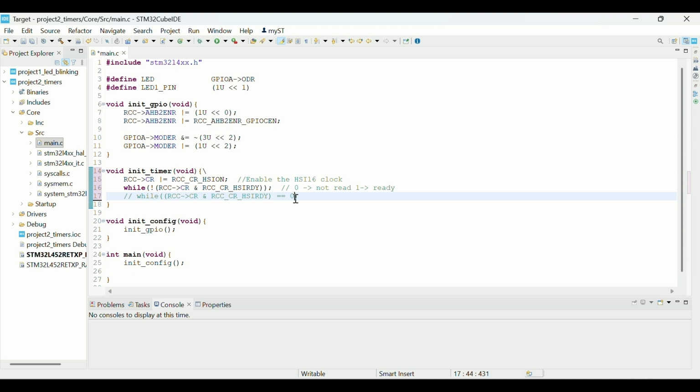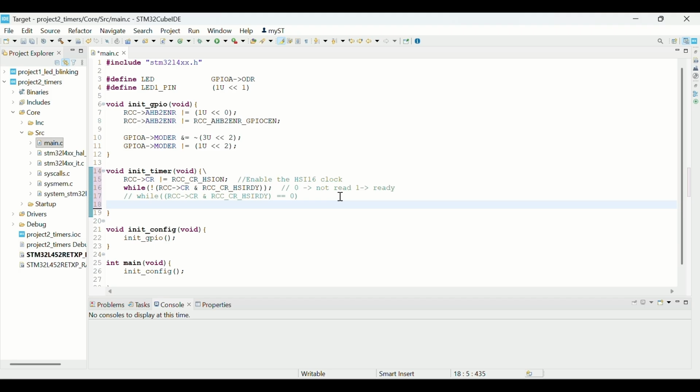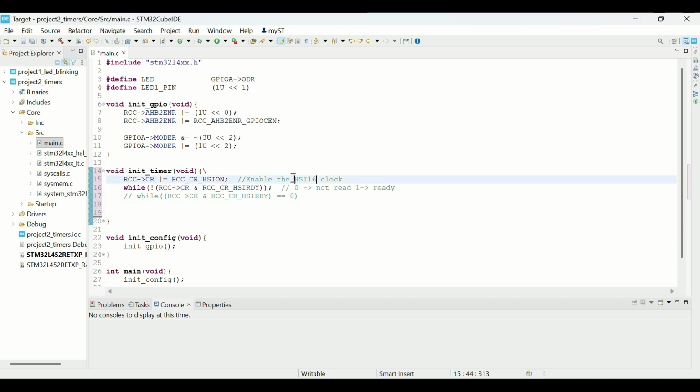When it becomes 1, it gets out of the loop. It means the HSI16 clock is now ready to use.